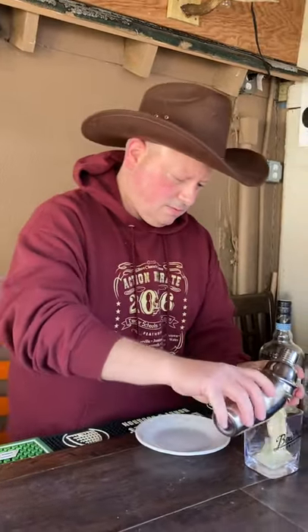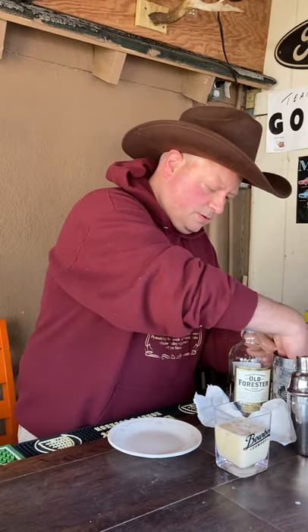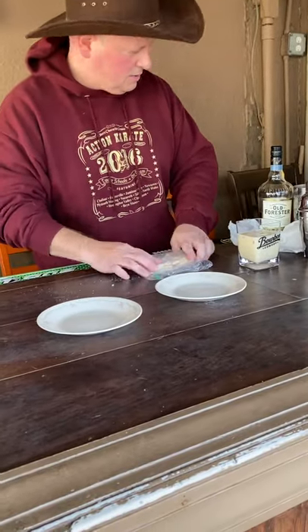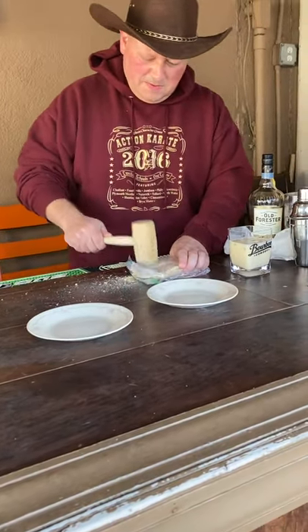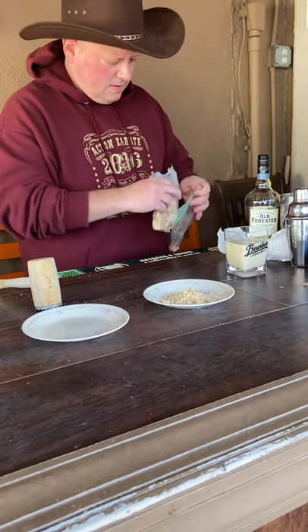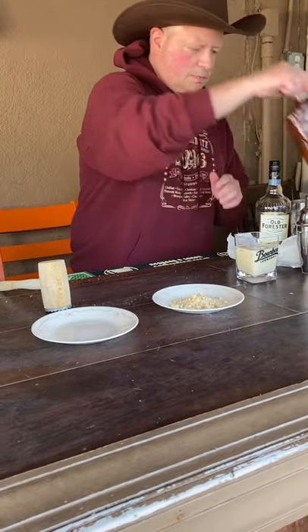We're pouring into our glass. For the garnish, we've got a couple of plates — we'll grab some graham crackers on one plate and make a little mess on the bar. On the second plate we've got a little maple syrup — a small Christmas treat. Just a little maple syrup on the other plate.